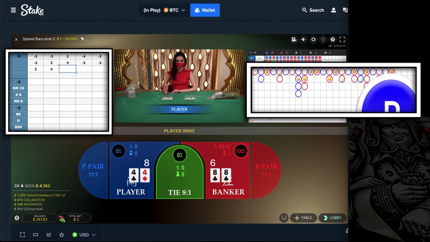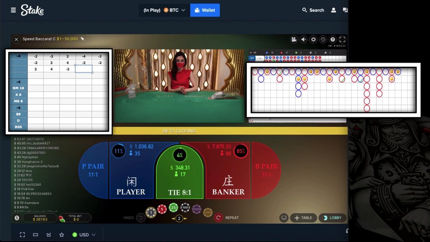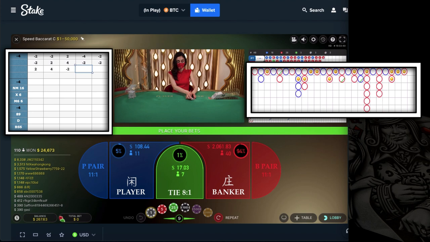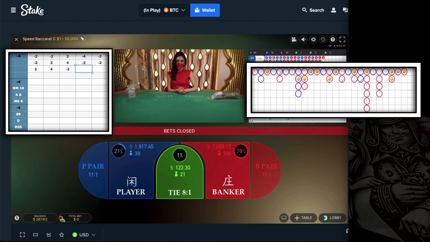Okay, opposite side natural, player wins, we lose that. I'm gonna take a free hand here before I start betting. Natural 9 the other way. So we're gonna have to take another free hand. Okay, same side natural. Banker wins. Let's bet on banker.